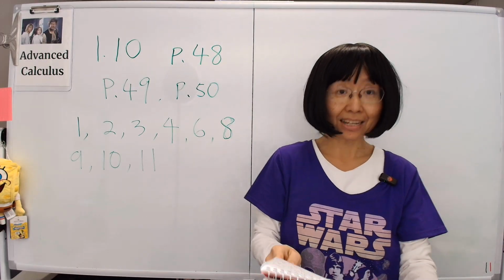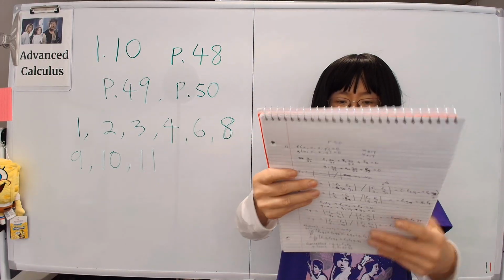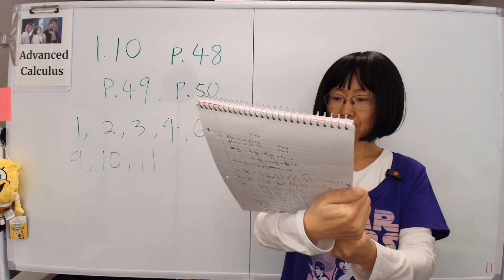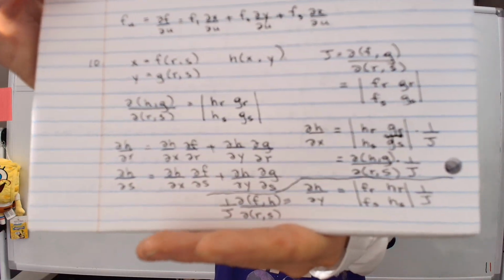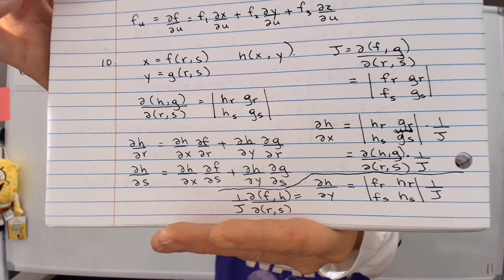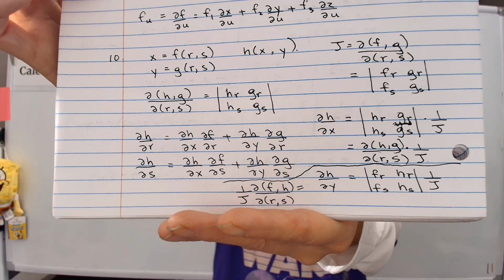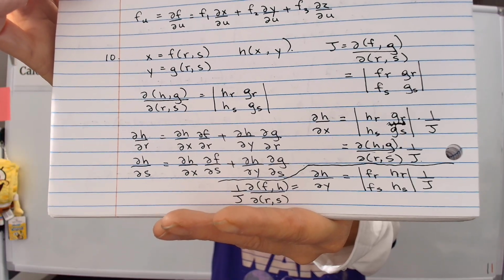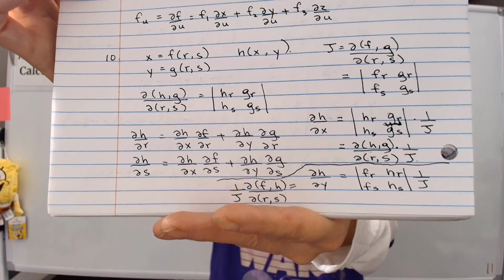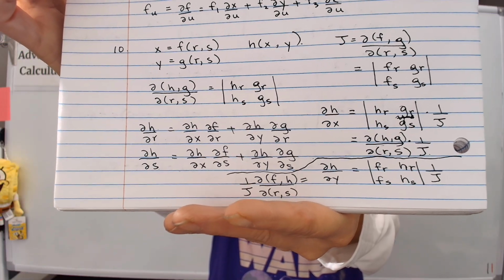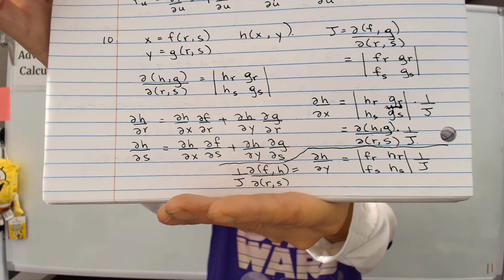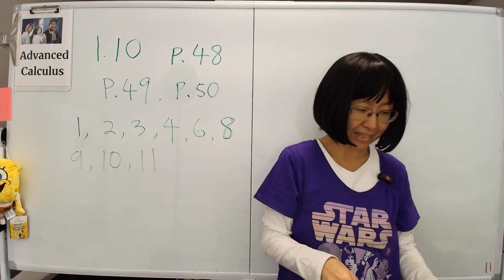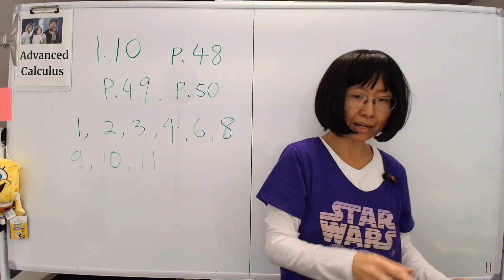So that's that. Next, let's look at problem 10, where we have a similar calculating situation, but the situation is fairly straightforward, luckily. We have X and Y equal to F and G, and then some kind of H. We calculate the big J, and then calculate various things and show that they are what the book wants them to be. It's just a quick and short calculation. So that's that.